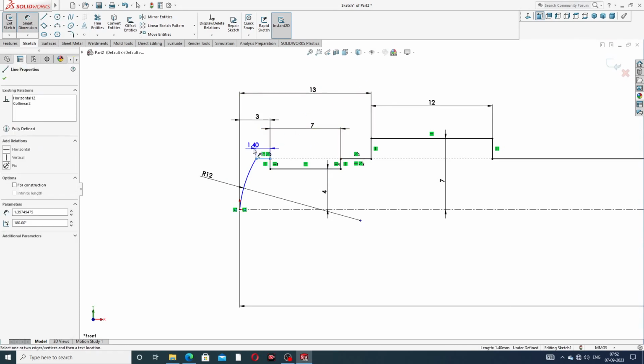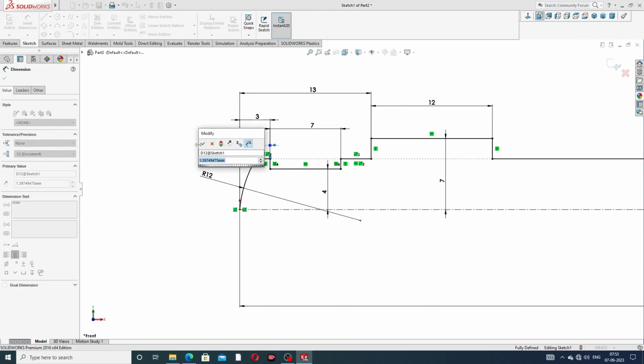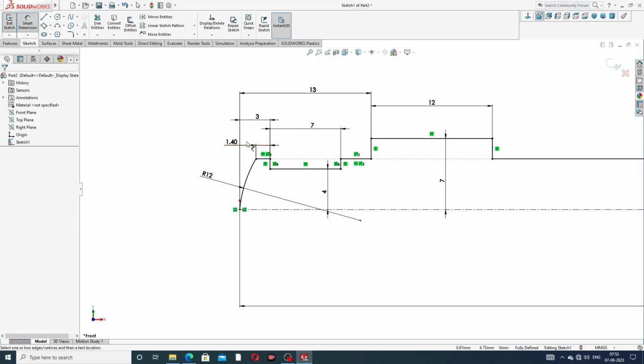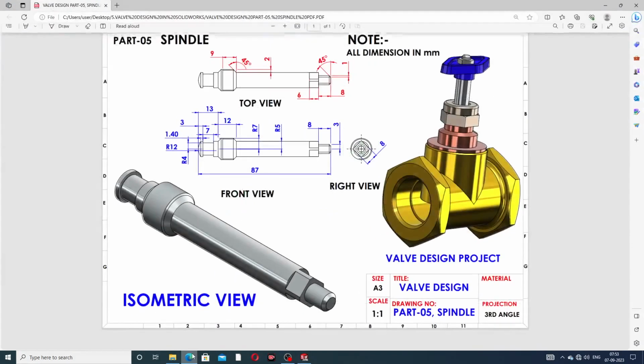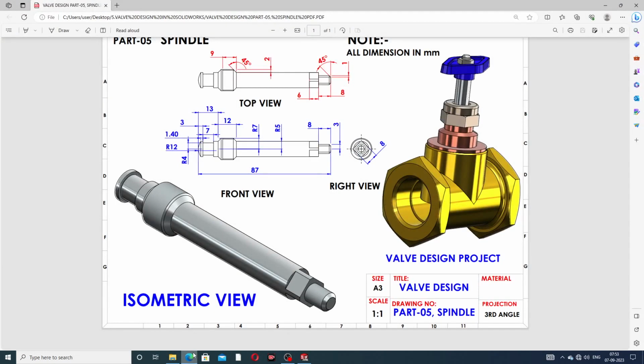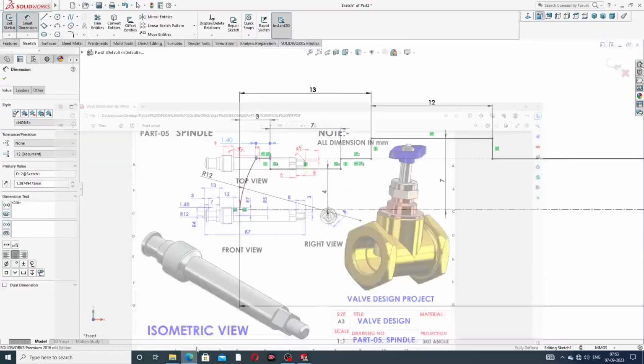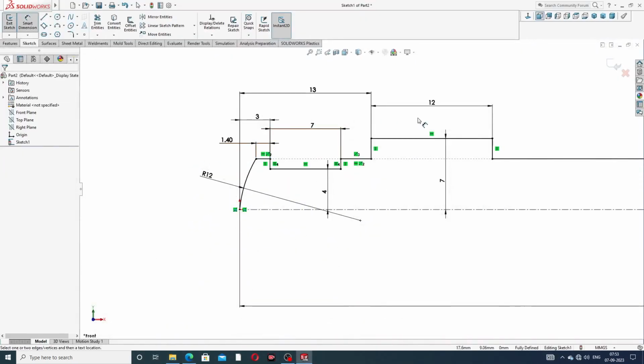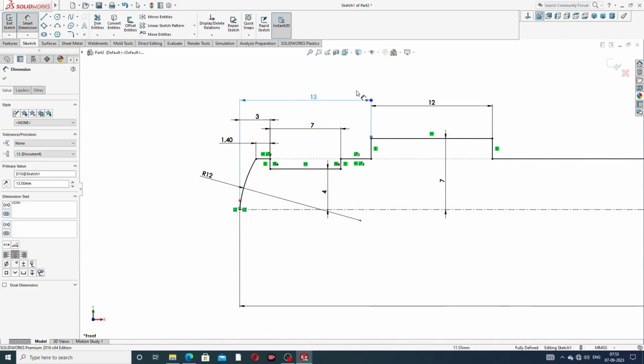And this is a 1.4 millimeter is perfect. So 1.4 millimeter is perfect, and this is a 3, and this use a 7 millimeter is this to this. Okay, all is a black color means this is a fully defined.